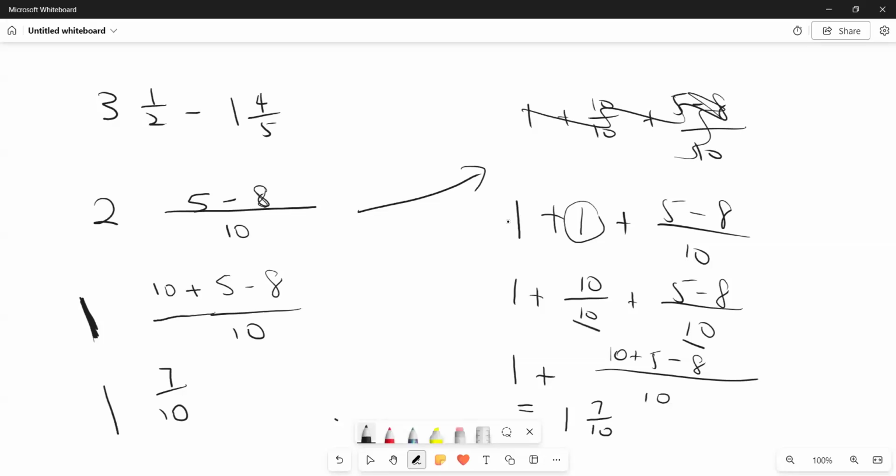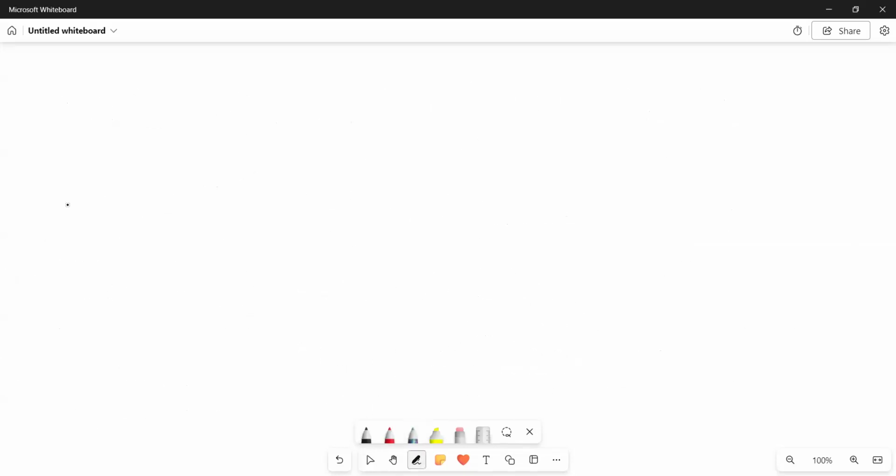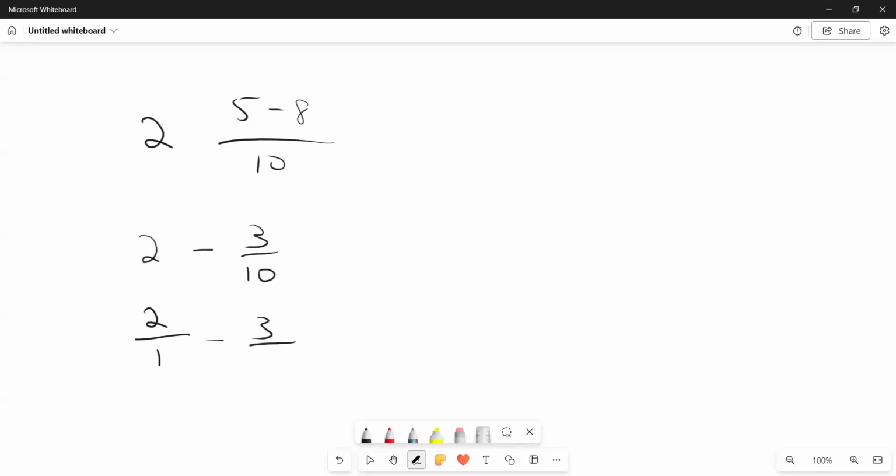Now let's try another. You don't have to do it the way you were taught in primary school. What if we had a negative here? Let's see what happens. You move this along, so you get 2, and 5 minus 8 over 10. Take this 5 and subtract the 8, and down here you get 5 minus 8 is minus 3 over 10, negative 3. Is that clear? What you could do now is write 2 minus 3 over 10.